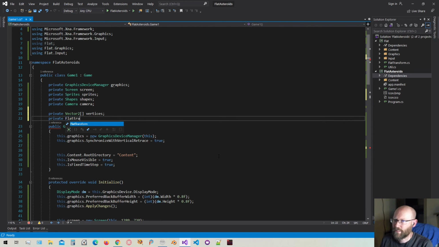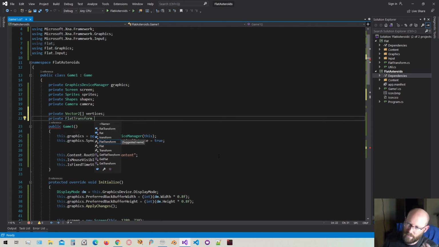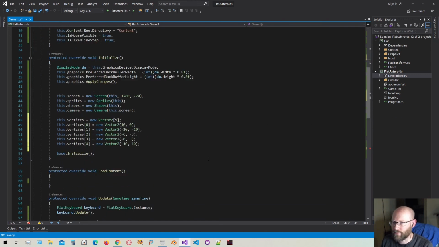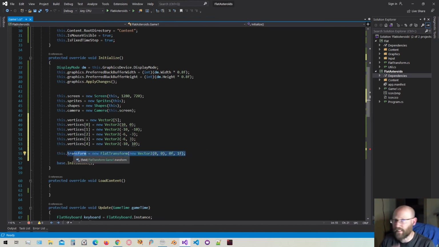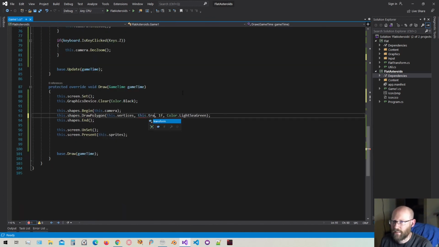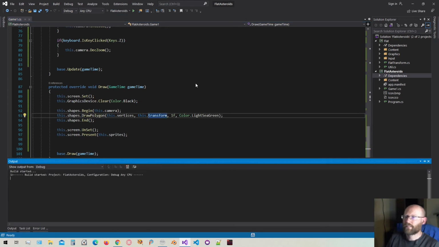We have the flat transform, and the flat transform is a struct that we created inside our game library to make two-dimensional transformations nice and easy for us. We'll just call this transform. The transform is not going to do anything special. This will just be a new transform. The position is just going to be the origin, so let's just put it 0, 0. We're going to have 0 angle of rotation and ×1 scale, which will just keep it the same size. So this is kind of like, for a matrix, this would just be like the identity matrix. Let's go ahead and pass that in and see how that looks.